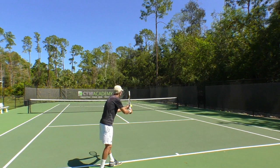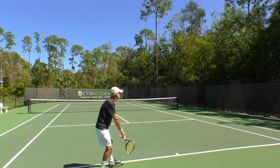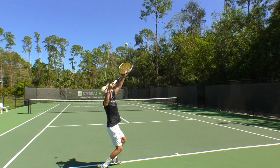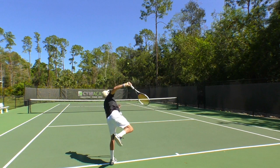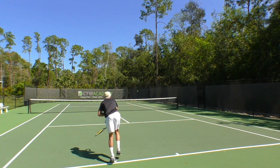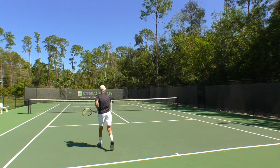Here I'm going out wide. Notice how I've moved to my left along the baseline to give me a better angle to hit out wide. I'm really trying to get this toss back over my head so that the ball kicks out even wider. The arm is ready to snap up — just thinking straight up right there. Notice I'm pronating; look at my racket hand out to the fence toward the right side. Look at the height of the ball clearing the net. I get it out wider and there was some decent kick on this one as well.